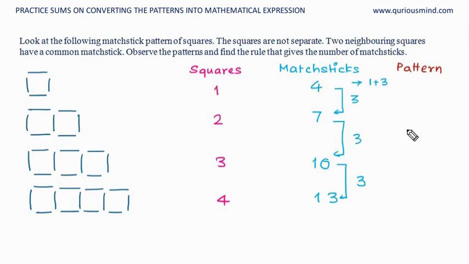So what I need is, if I represent the number of squares with letter S, then the matchsticks which I need are 3 times S plus 1. So 3, 3, 3, 3, every time adding a new square I need 3, but only for the first square we need 1 extra, and that is the 1 plus 1 here, which is needed for the first square. Other than that, we always need 3 matchsticks to complete a square. So 3S plus 1 is our answer.